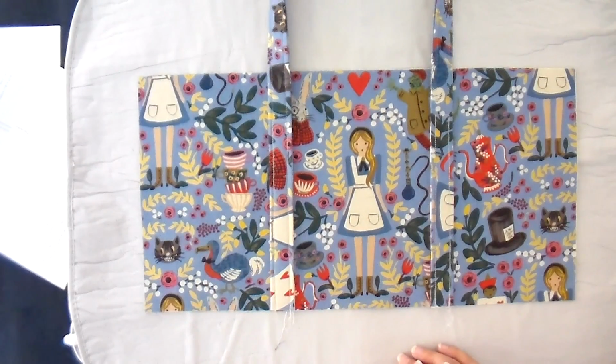And I used canvas for the top on that one and cork again on the bottom. Because it's expensive to make bags yourself. It's almost the same price as buying one, but why pay the money for it when you can do it yourself? That's a common crafting theme. But anyway, if you're going to do it, you want to do it with the materials that are going to last for a long time. That's why I've always loved the canvas and cork combination, because it really wears very well over time.